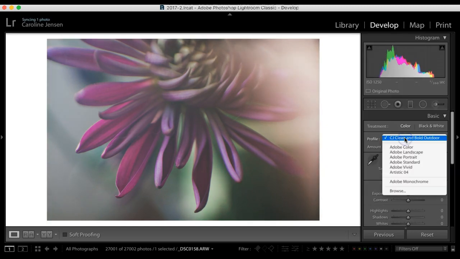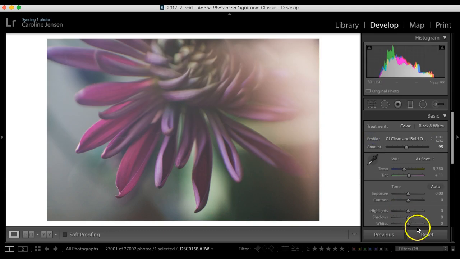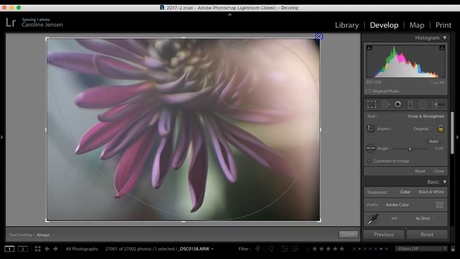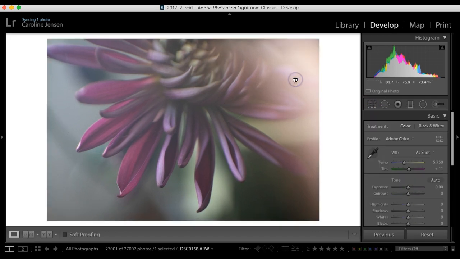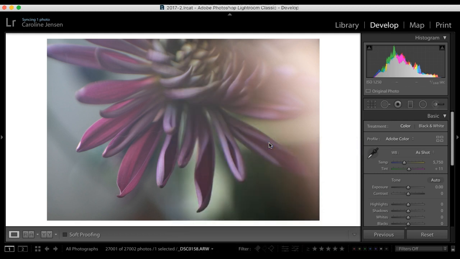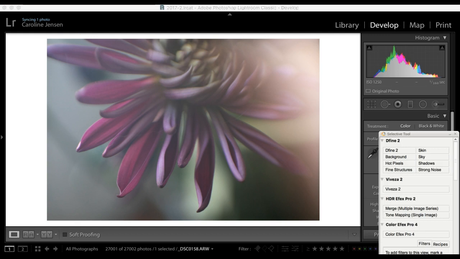Alright, so the first thing I want to do is just zero this out back to its original image because I don't want to bring the edited image over to Photoshop. So we're going to go Edit In and bring it over to Photoshop, and there is where the magic starts to happen. So we're going to let it do its thing. I might pause while it brings it over.